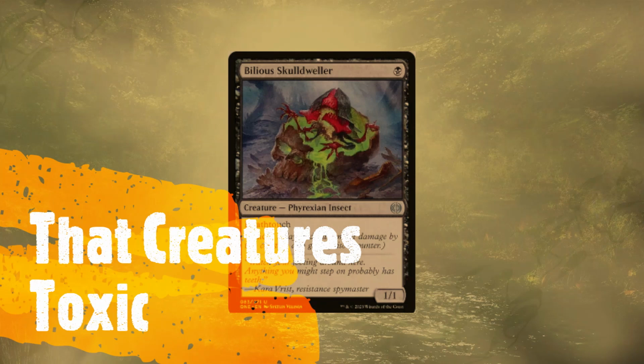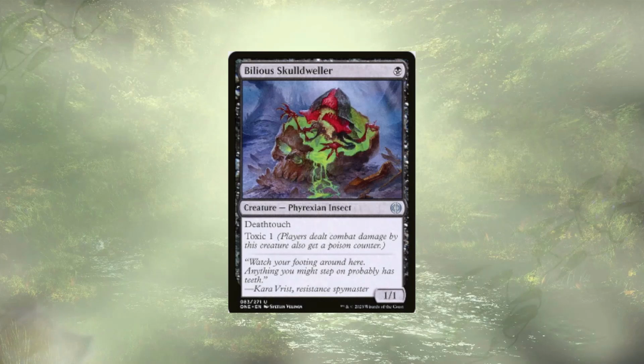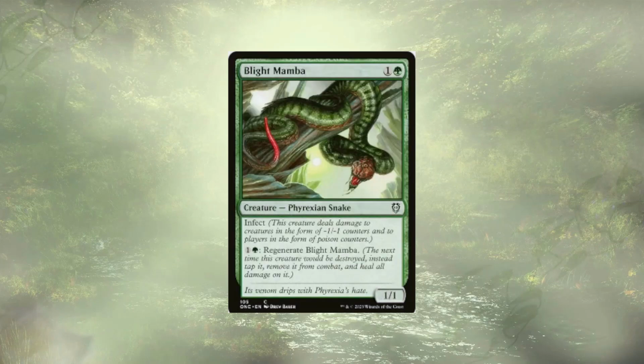Probably going to mispronounce this one. I'm going to say that it's Bilious Skull Dweller. But they are a deathtouch toxic boy for 1 black, right? They don't really want to block it because of the deathtouch, but even just the fact that it's a toxic 1 for 1. If you get this bad boy in your opening hand, you're basically guaranteed to hit at least one opponent, right? Good stuff. Early toxic damage is good. And late game, if you need to hold him back as a blocker, that deathtouch is a chef's kiss moment.